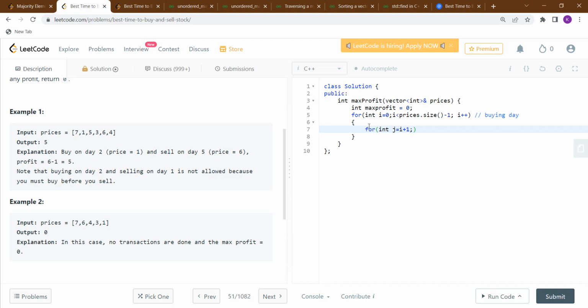So we need to start the loop from the next day. After that we will run it till the last day, because we can sell the stock on the last day also.